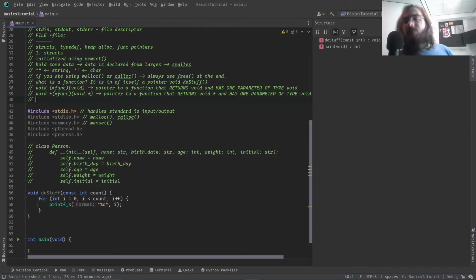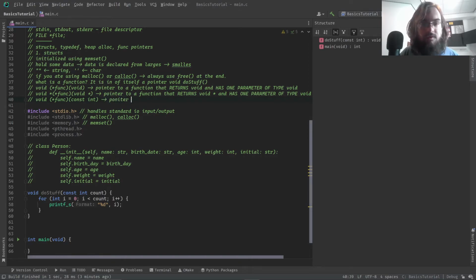So if we want to declare, for example, a function that takes in a parameter, something like this, I think you kind of start to get the point.